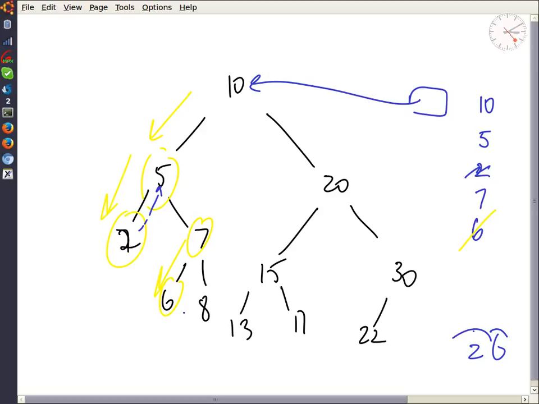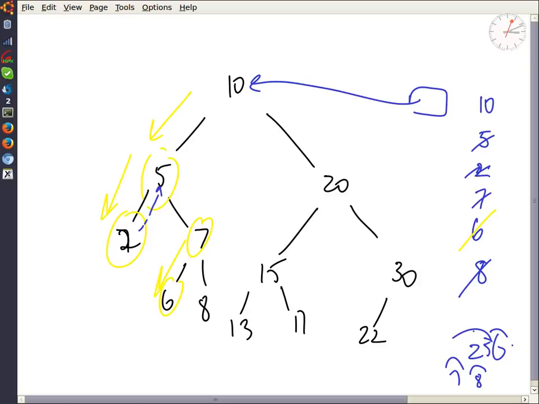In the next step, it looks like you would deliver the 7, and now you're supposed to push the leftmost fringe of the right subtree, that's the 8. In the next step, you deliver the 8, and you push the right subtree, there is none. Then we are all the way at the 5. Didn't we already deliver the 5? Tell me we did. Okay, work with me here. At one point we delivered the 5. I forgot to write it down.